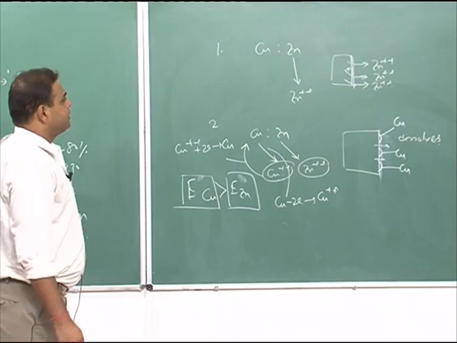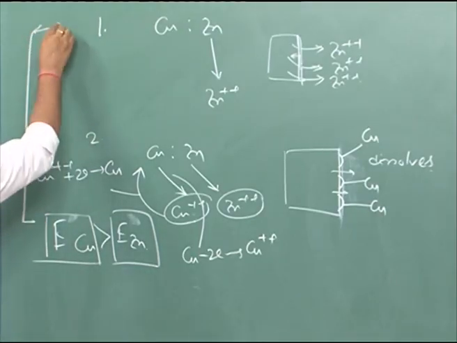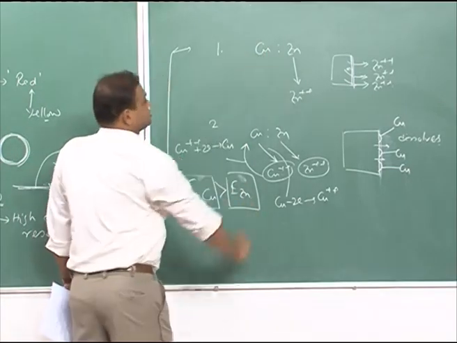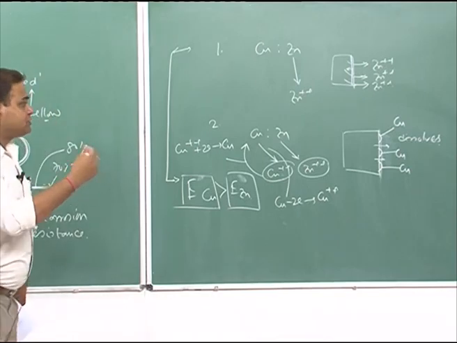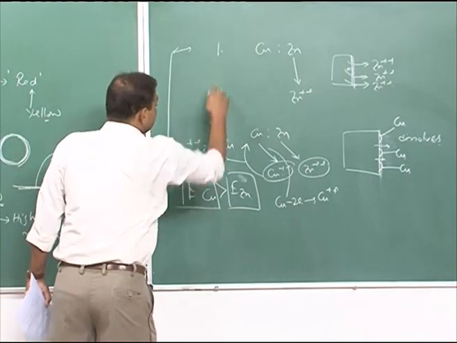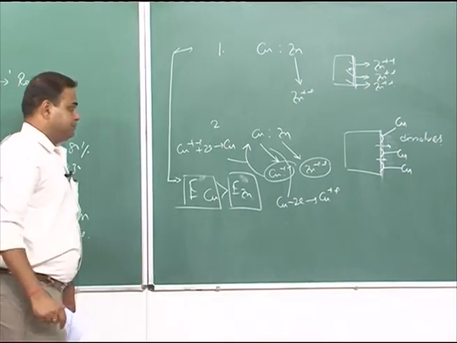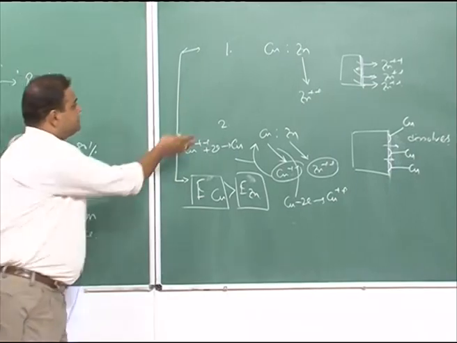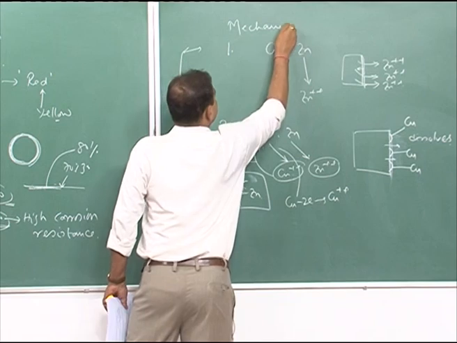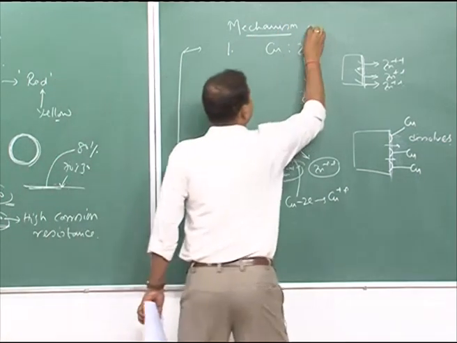Or the third one, people say that both will operate simultaneously. So this happens at the same time, this can also happen. This is the third school of thought. So there we have mainly two mechanisms, and the third one says that there could be a combination of these two. So that means this is the mechanism of dezincification.